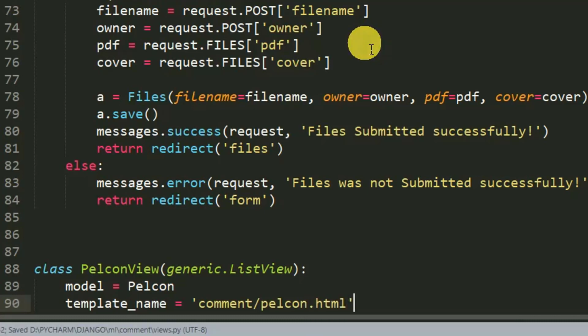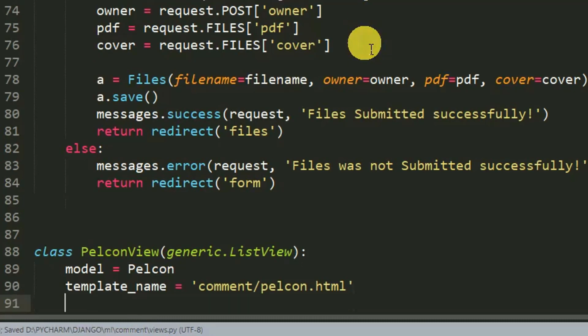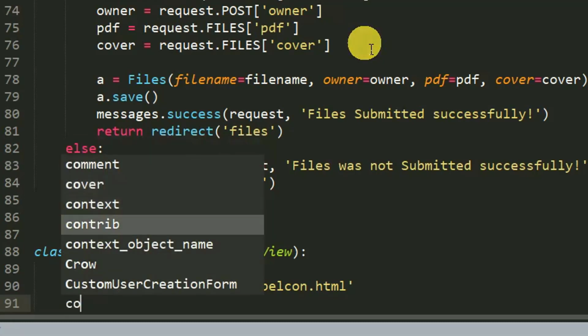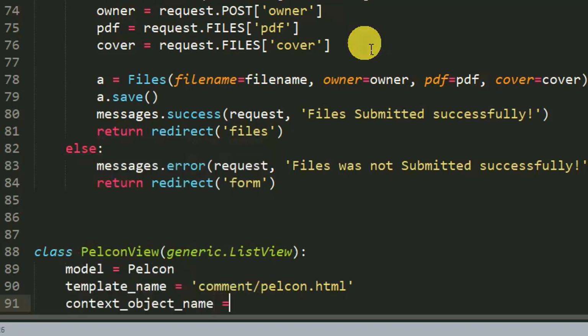After having specified a template name, we are going to specify context_object_name, which is files.